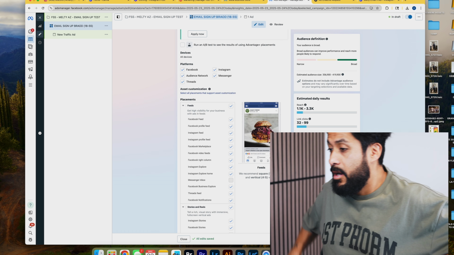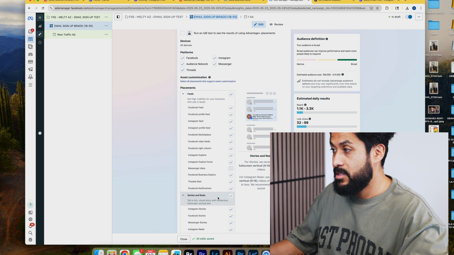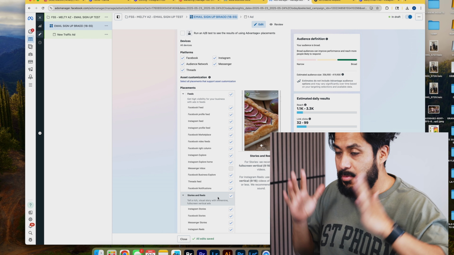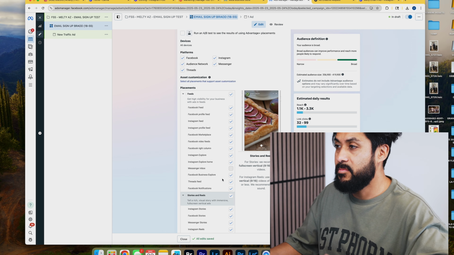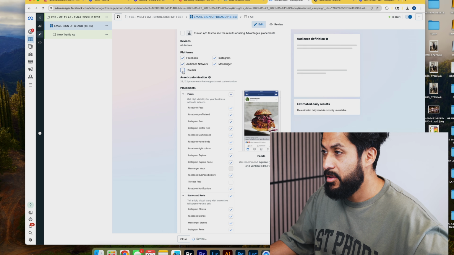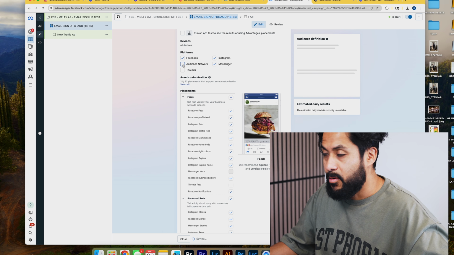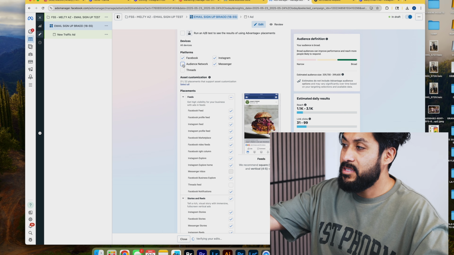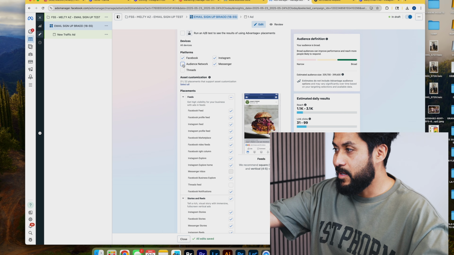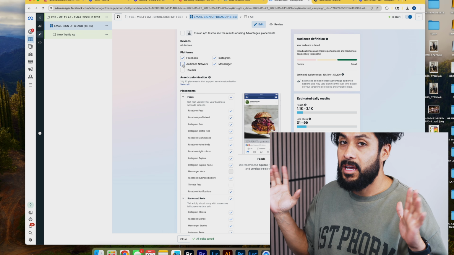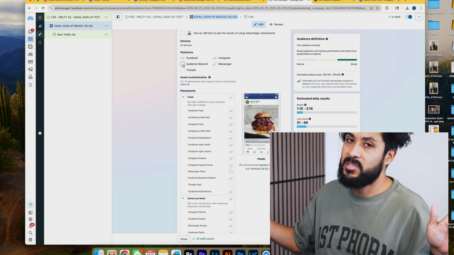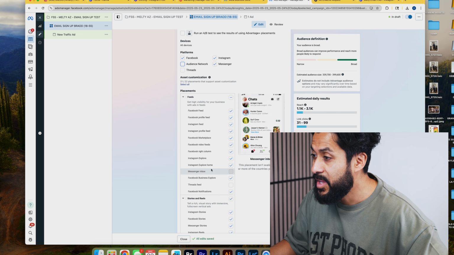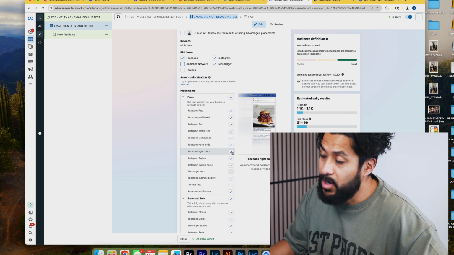However, what will change is you'll get the hyper-focused area of where you want your ad to be. So I don't really care about threads or audience network. I don't even know what that is. And you can see immediately it didn't change much. But I know that at least my money is not going to be spent in places I don't want it to be spent. Here's another one right here, Facebook right column.